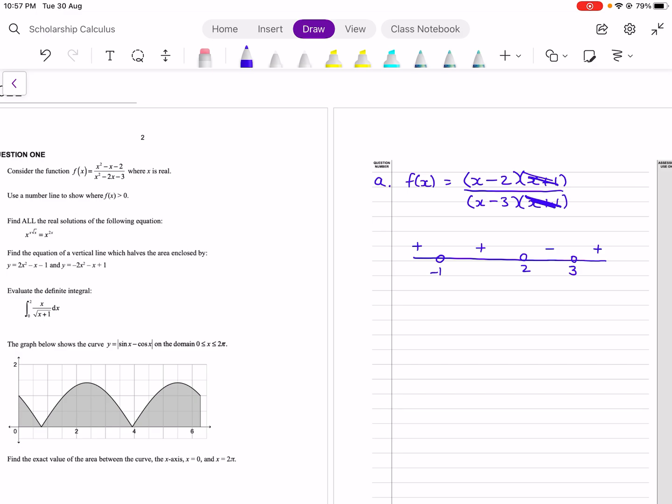So x equals 3 is another value where the function's not defined. And x equals 2 is where the function equals 0. So because the function equals 0 there, it's not greater than 0. And then what we do is test either side of that. So from the graph we saw that it was positive there, so it was positive there, so it was negative there, and that it was positive there. But we just substitute different values of x. So for example, a value that's less than minus 1, you could pick like minus 100. And the numerator would be negative, the denominator would be negative, and negative divided by negative is positive.